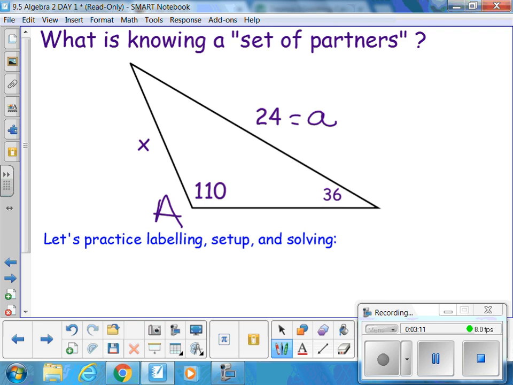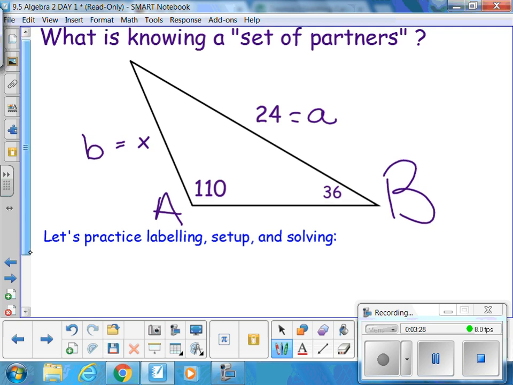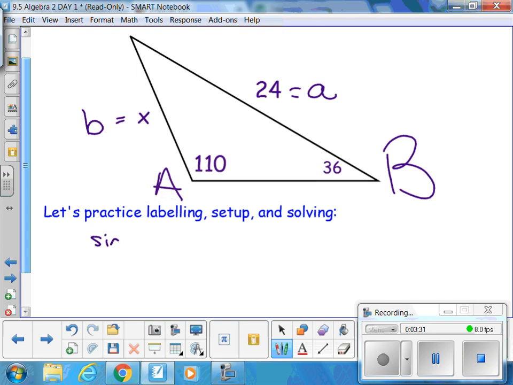Okay? So we definitely know a complete set of partners. We know large A and small a. I'll label this 36 my large B, that's my angle measurement, and I'll label this side measurement small b. They live across from one another. Now, since we're working with A's and B's, I would definitely use the A and B part of the formula. Sine large A over small a equals sine large B over small b. Now you might be wondering, Mrs. Harp, you forgot part of the formula. Nope. You only ever use two fractions of the formula at a time. You would never use all three fractions at one time. Does that make sense?